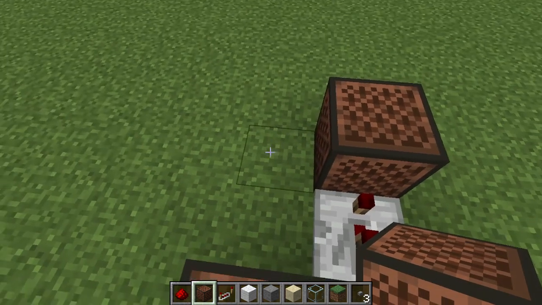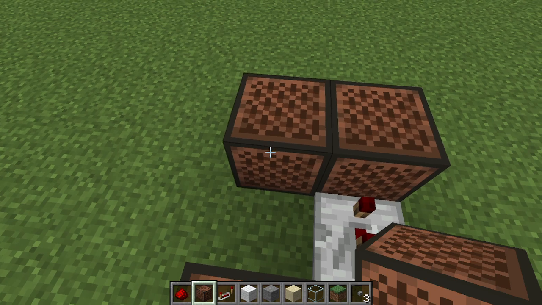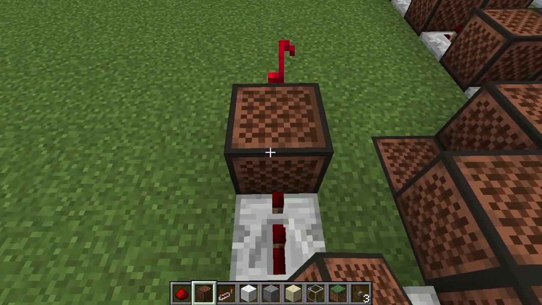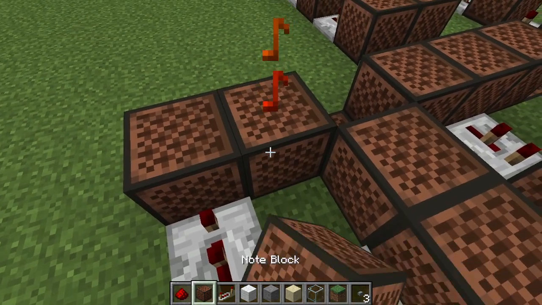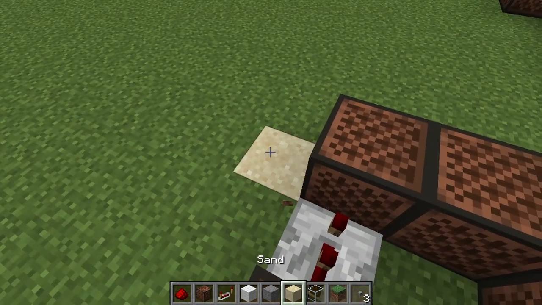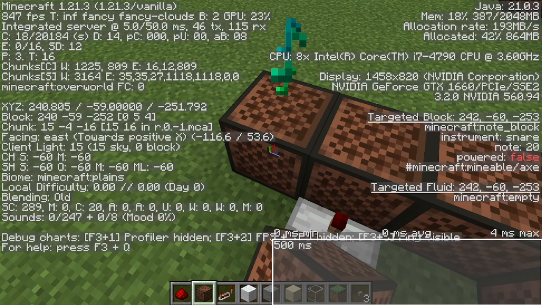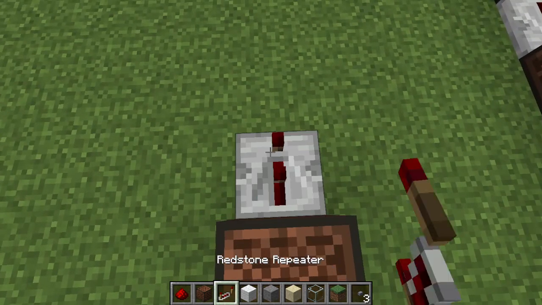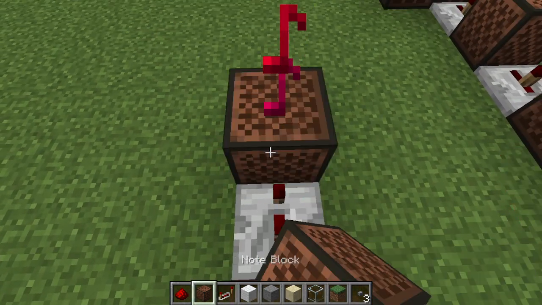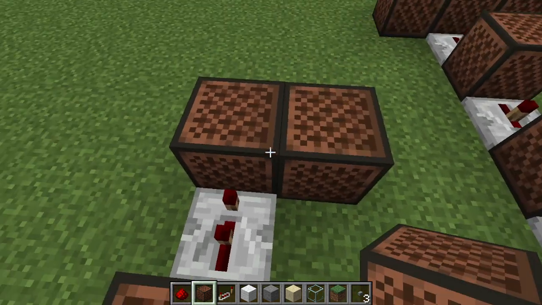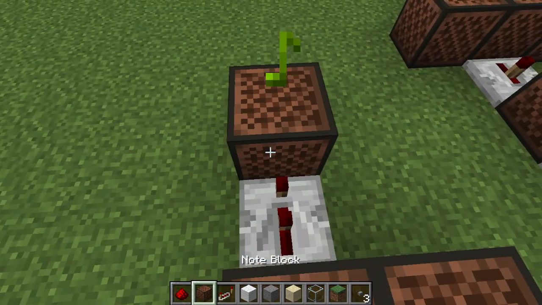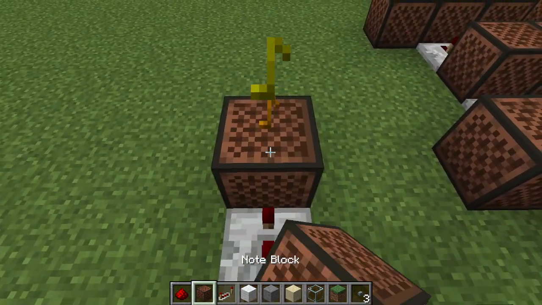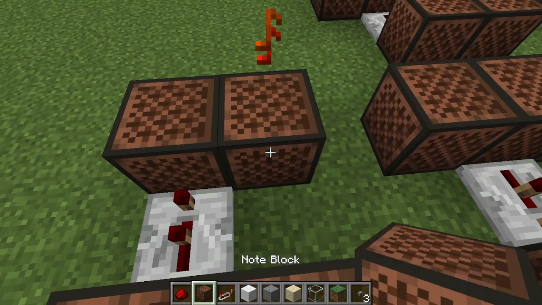Make sure this next note is on the left side right here. It's going to be normal 5. Turn right and do 2 ticks, normal 8, stone 10, and sand 22. Okay, 2 ticks, normal 0, 2 ticks, wool 12, and normal 3. 2 ticks, wool 10, and normal 0. 2 ticks, normal 3, glass 6, sand 8.